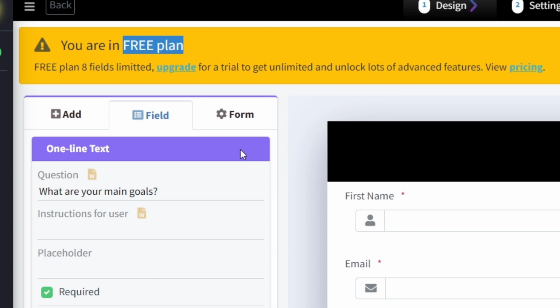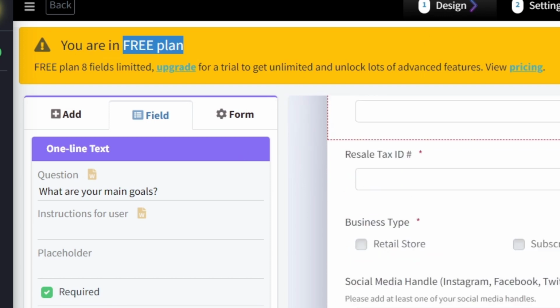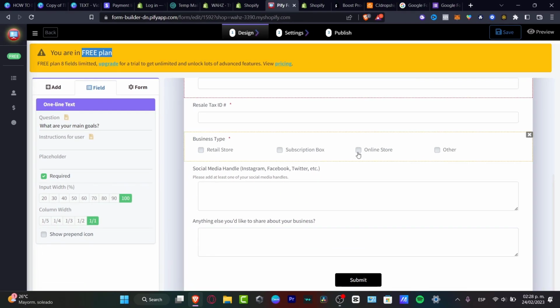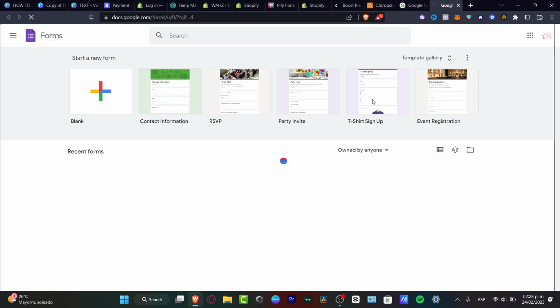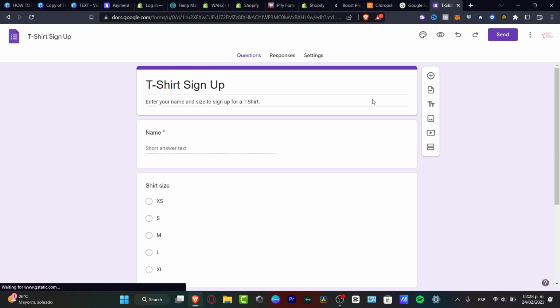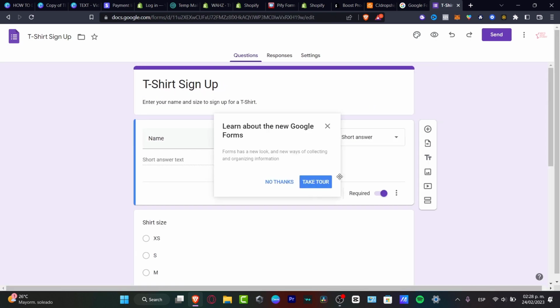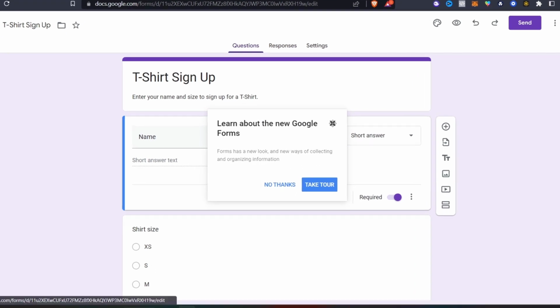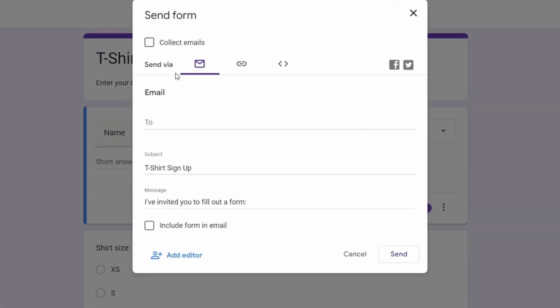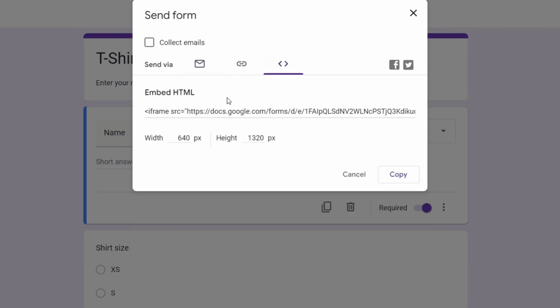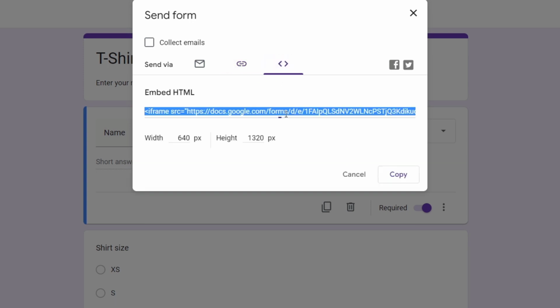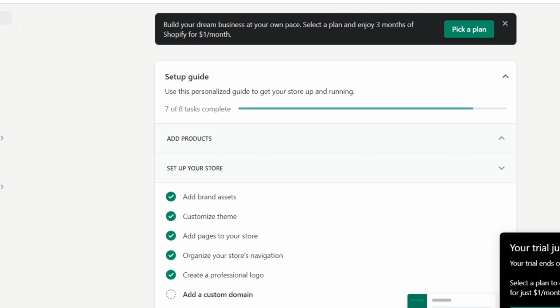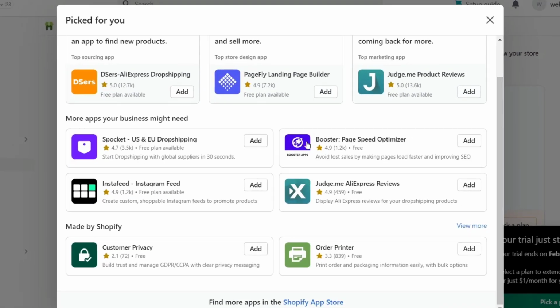If you don't want to be limited, there's another thing that we can do in order to get started with custom forms, which is Google Forms. So what you want to do is to go into docs.google.com/forms, and here you can customize and create your own custom form. Once you have successfully created something like this, for example, I'm going to go into send. I'm going to go for send via, and here we have an embedded HTML file. So what I can do is to copy this link and add this into my actual store, into the page where we are actually getting started.